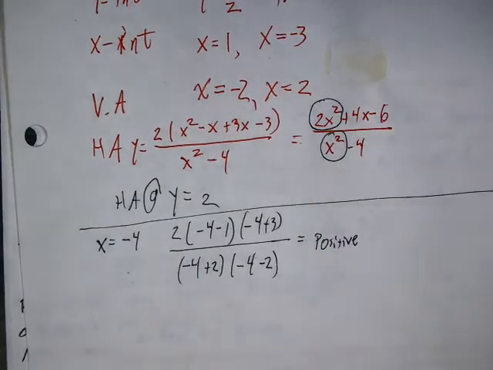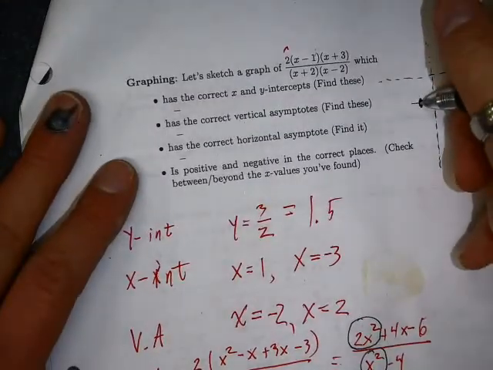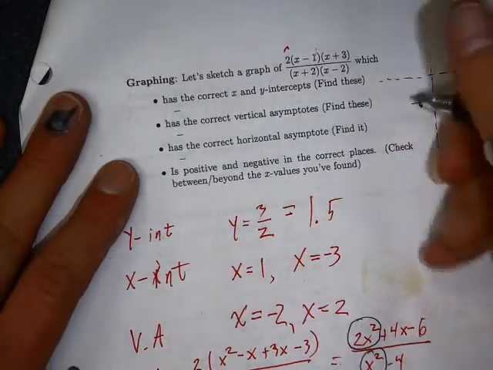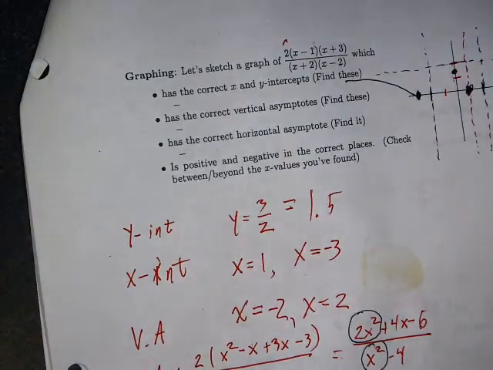I don't care what positive number it is. So that means for all x values to the left of negative 2, this function is positive and it needs to get close to that horizontal asymptote. I could have also avoided that computation entirely, right? I knew that I had to get close to that horizontal asymptote, so it had to be positive.